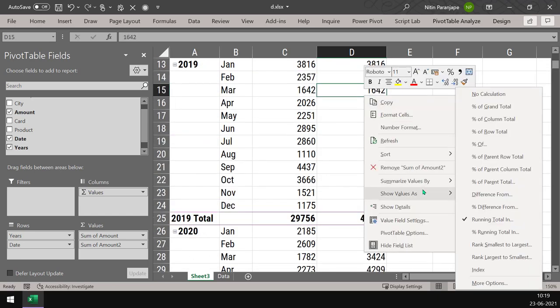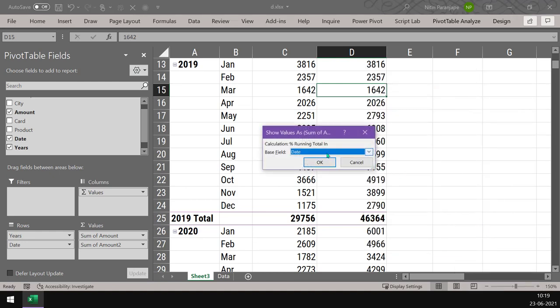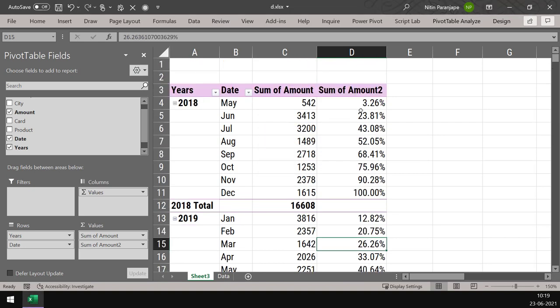All right. And now another variation of this. Let's try it at monthly level, because at yearly level, if you do running total and then it is interrupted by months, it is confusing. So let's say running total in percentage terms and at monthly level. So now what happens? It's saying obviously the last month will be 100%. But how did this progress?